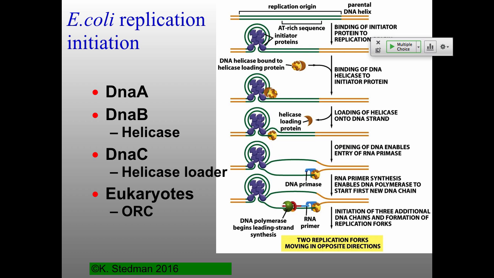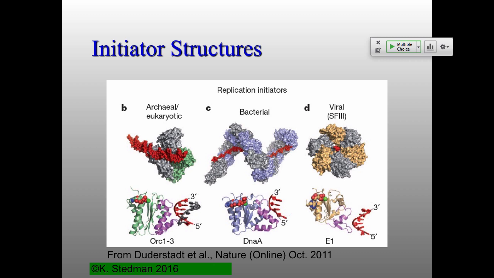So what do these things actually look like? We've got some really nice structures now of where you have the DNA at the origin bound to different proteins. So ORC that you have in eukaryotic systems, and it turns out RPA is a very similar one. DnaA, if you look here, these protein structures are actually really pretty different relative to each other, but they're still serving the same role: finding that origin, protein-protein interactions, interacting with it. Some viral proteins look even more different, but they still do exactly the same thing. So it's a case of, you need to get those two strands apart. You have to have an initiator protein there, but then once that's bound, you're good to go.